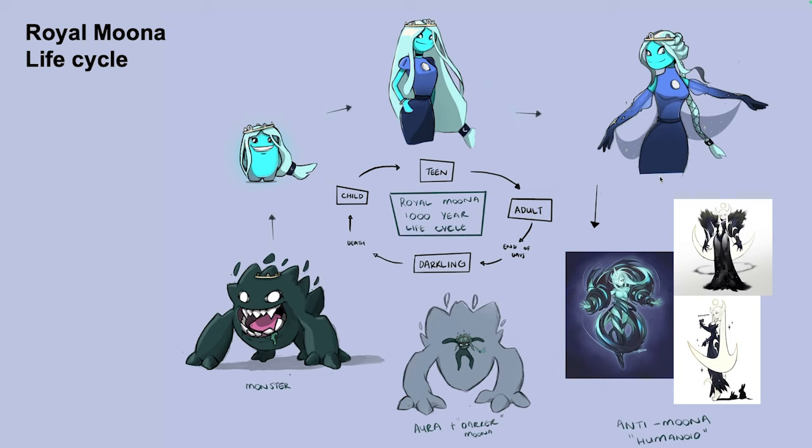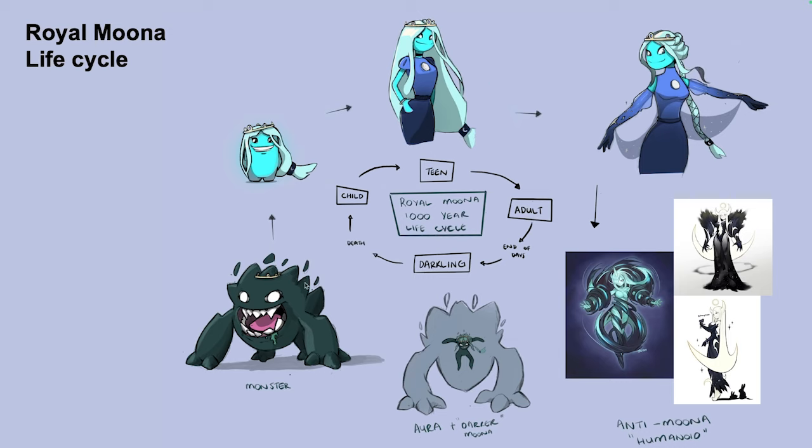But in this world, the moon doesn't go around the sun, or maybe it could, but I didn't really flesh that out completely. Basically the royal Moona, or the queen, becomes a darker version of herself, and a darker aura comes around her, and then she fully forms into the darkling, which is the monster. So she is actually the anti-hero of the story. She is the villain of the story. She is the monster of the story.